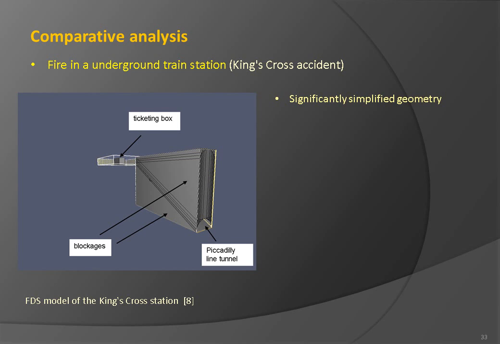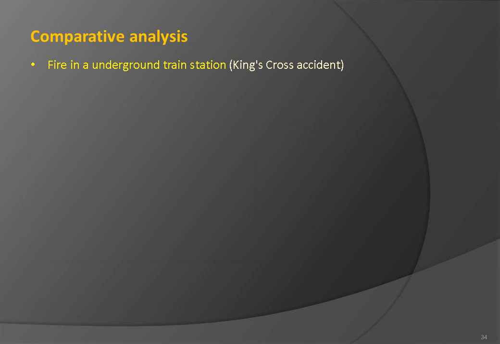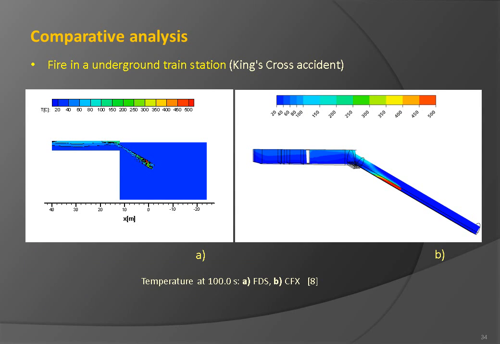Figures in front of us show a simulation of a fire in the escalator tunnel, where a cold stream moves inward and a plume rises. The figure on the left shows the temperature field calculated with the FDS code, whereas the temperature field on the right was obtained with the CFX. The temperature scale in both figures is the same to simplify the comparison. It can be observed that the CFX results show a more pronounced trench effect.